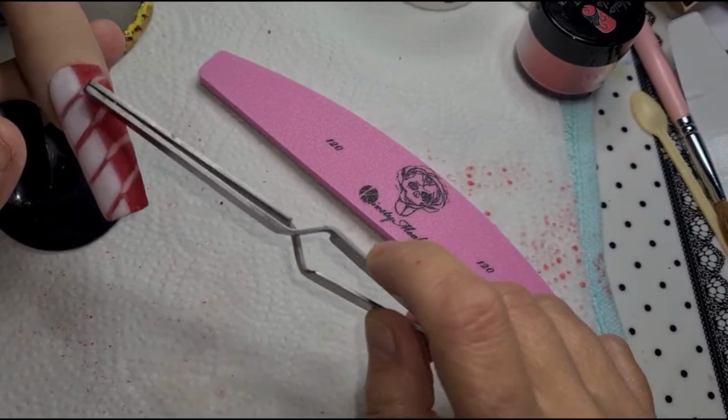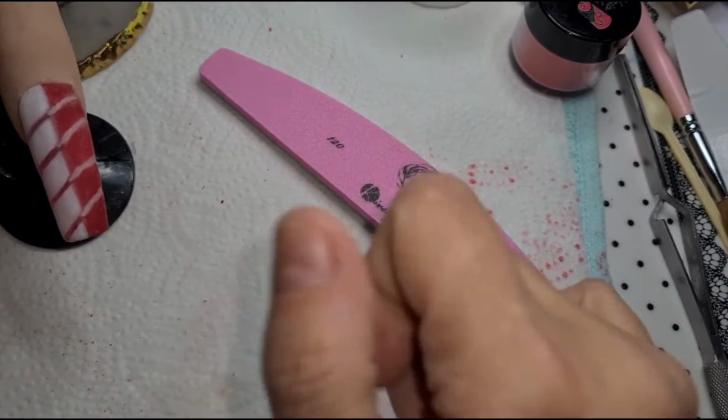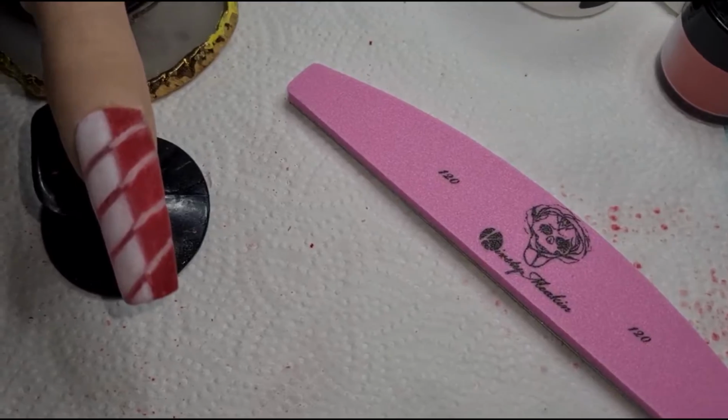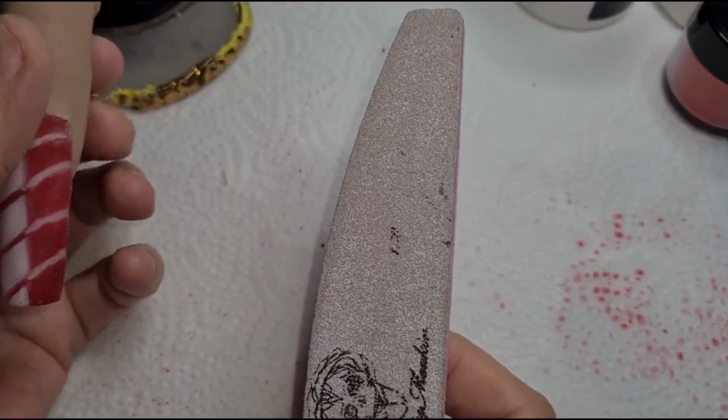Yeah, there. Tip, tap, tap. It's dry. I'm just going to buff over it because it doesn't really need a file. I'll just give it the edges straighten up.